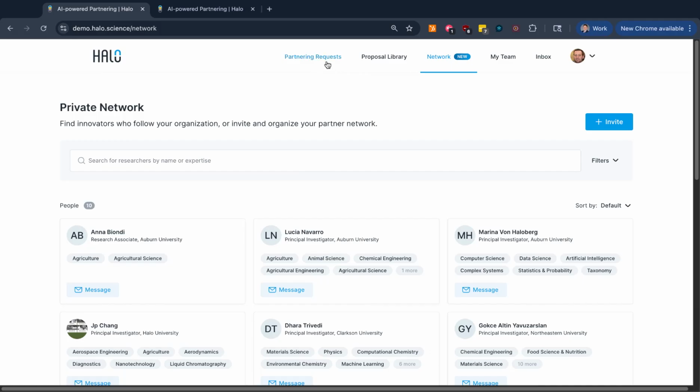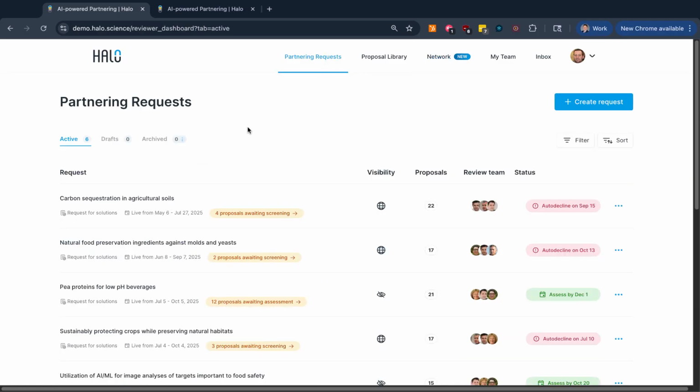So that's a quick crash course on the proposal review system. Added some extra color on proposal library and private network. But as soon as you get your request posted, just know that you can lean on your team to help you evaluate these, submit their scores to make your life easier and know where to go next.